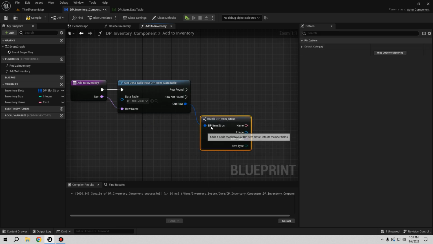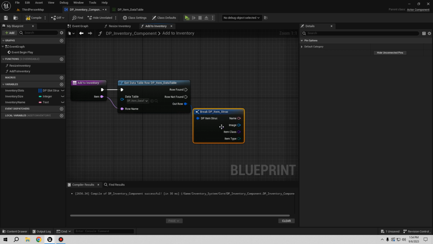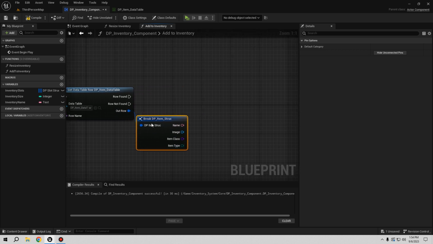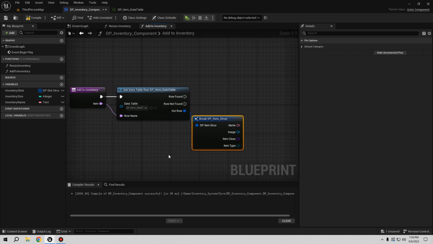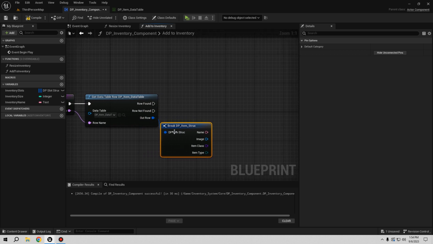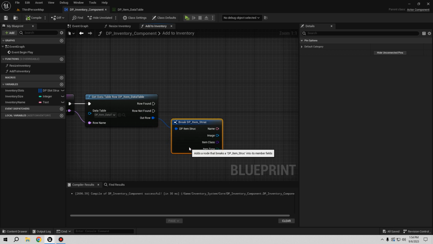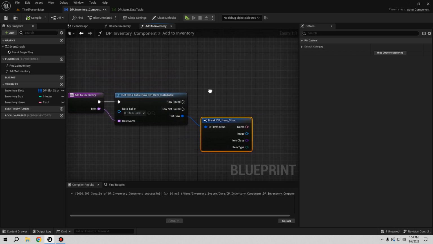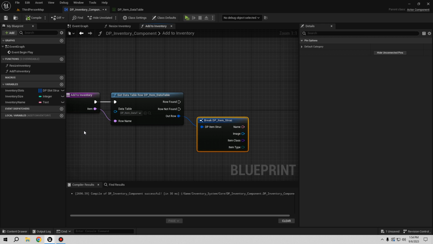It looks a little more messy because there is more stuff in here, but it's better for later on, because you don't want to have issues later on updating and cleaning this stuff when you modify the structure. So let's compile and save. Now let's add this to the slot we have in here.